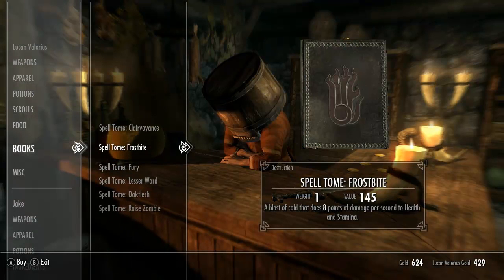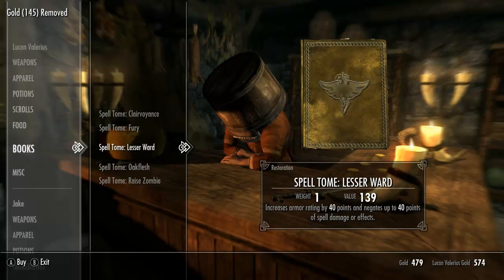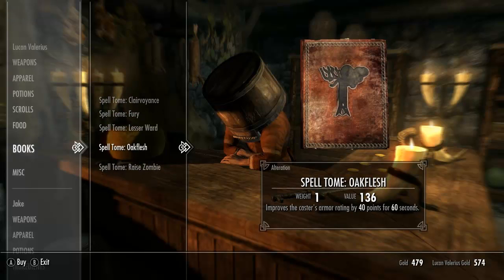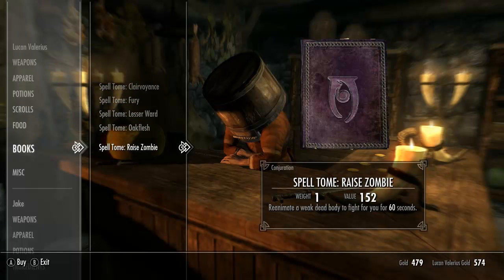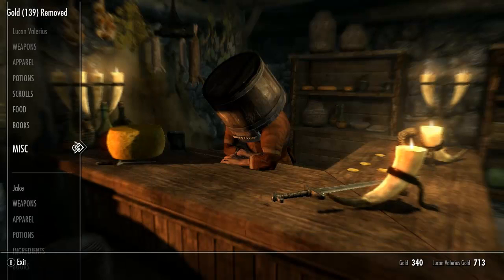Let's see. What do we got here? We got frostbite. Blast of cold that does it. Ooh, I've never gotten that one before. If you already have that lesser ward, meh. Oak flesh, meh. Re zombie, nah. Wait, how much is lesser ward? Might as well get that.